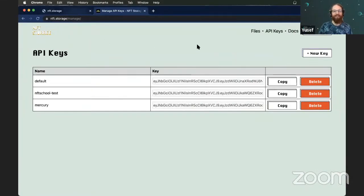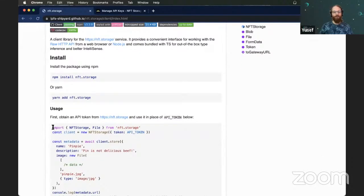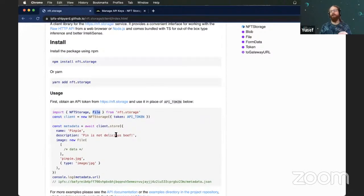The NFT Storage doc site, this is the JavaScript client library reference docs. So first you install it, and then we're going to import some stuff. NFT Storage, and if you're on Node.js, you won't have the File object in the global scope. That's sort of a browser thing, but NFT Storage includes a File compatible interface. So you can import File from the NFT Storage package as well. And then you'll make a client with your token, and you can call any of the methods there. So let's grab the imports from the doc site, and we'll toss it in here.